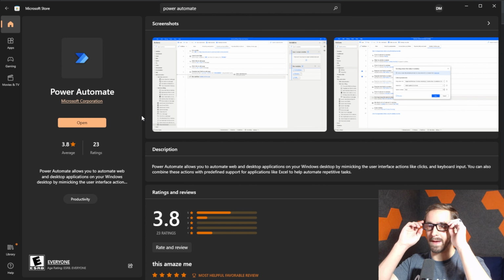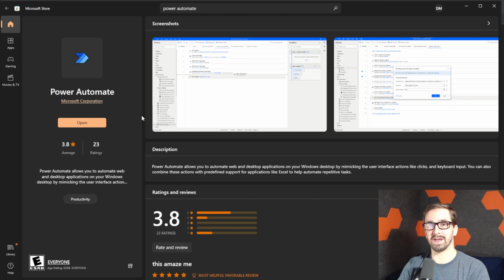Okay, so I don't know what just happened, but to reiterate, here's what I'd suggest. When you're going to switch to using the Microsoft Store version of Power Automate, first, use Add Remove Programs, remove Power Automate, any version of it that you have, then restart your computer, then open the Microsoft Store, search for Power Automate, and click Install. Maybe it'll work. Okay, but we're good now.